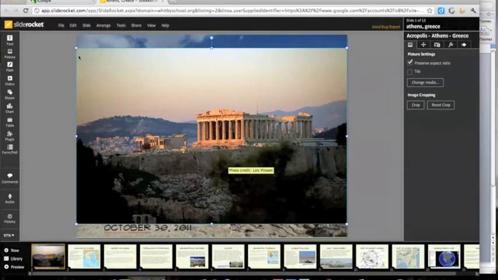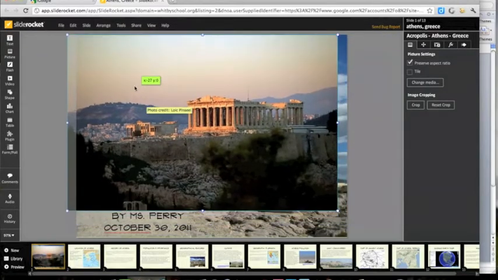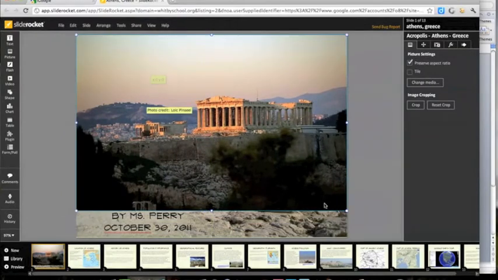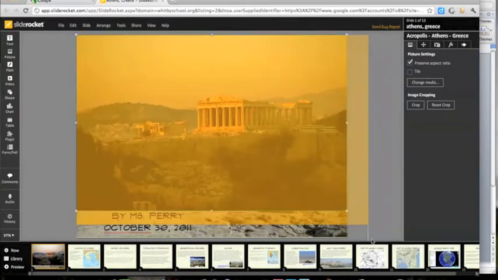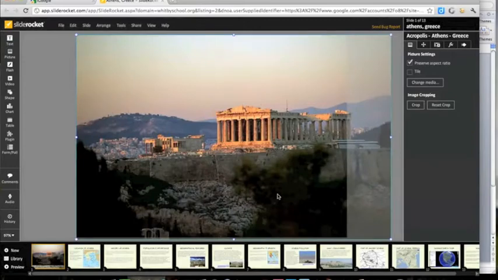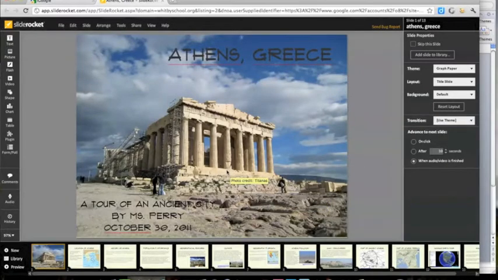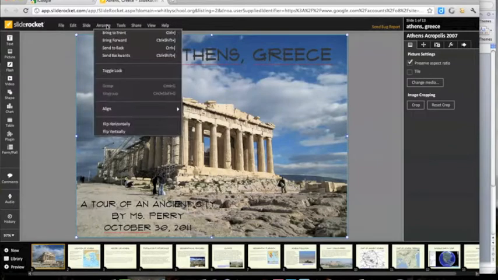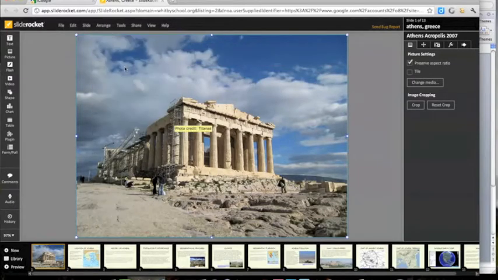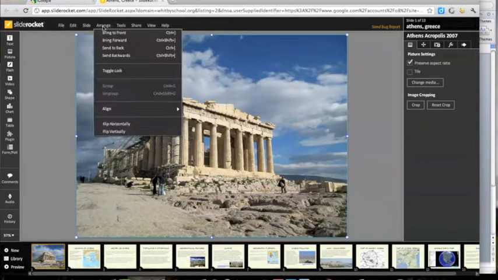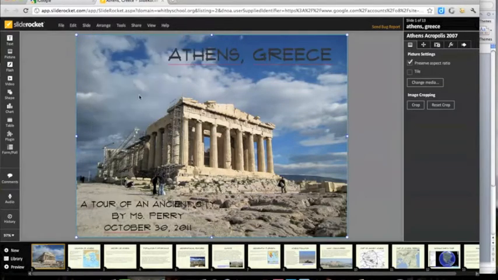And if I wanted to use this one, I could have extended it out, right? I could have brought it up here, and I could have brought this out. And it's okay if it goes over, right? You can then reposition it to fit over it. But I'm not going to use that one because I have the one of the Parthenon that I chose that I like a lot. When I brought this in, however, it looked like this, and that's because it was in front of the text. So what you'd want to do is to send it to the back if that happens.